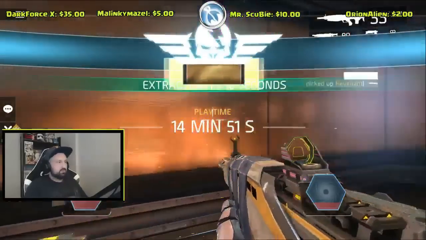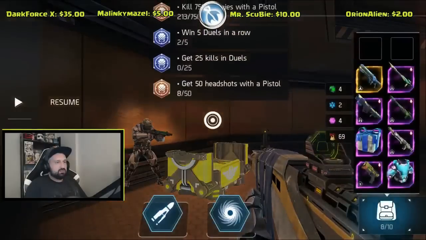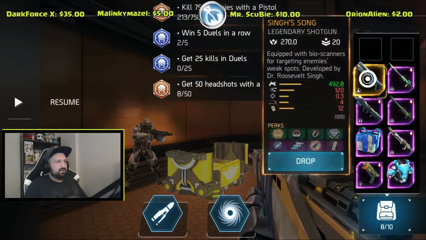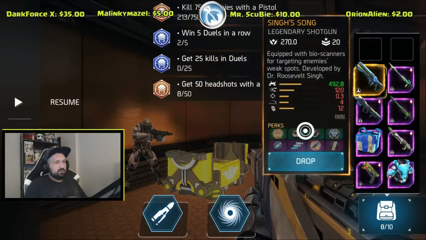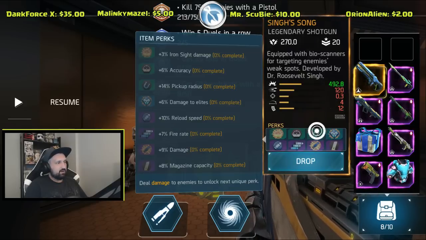Alright, we end the stream with a legendary. Please give me an armor. No, it's another stupid legendary weapon. It's the Sing Song again. With 9 damage. Fire rate, no crit.